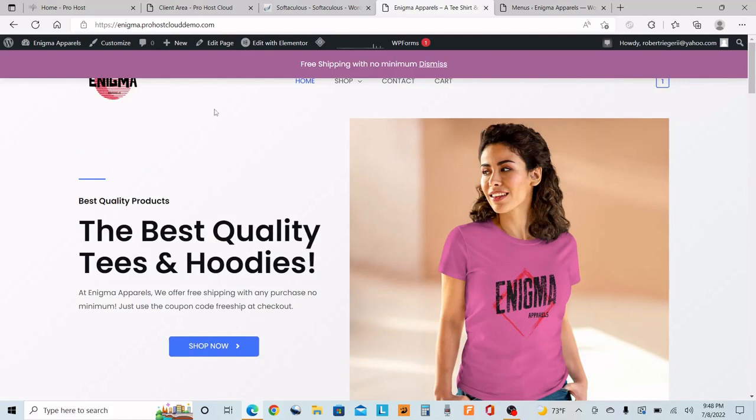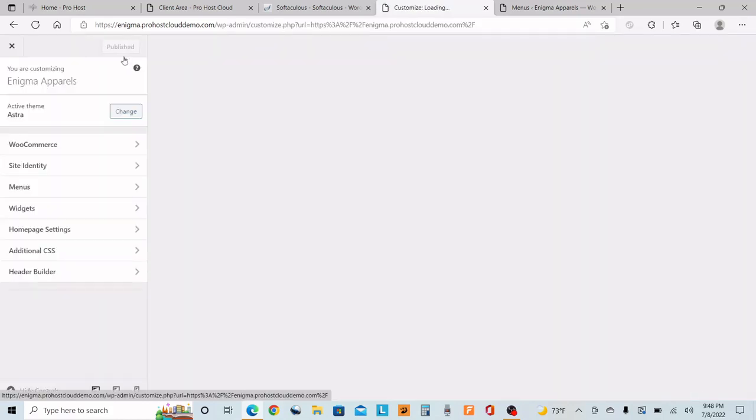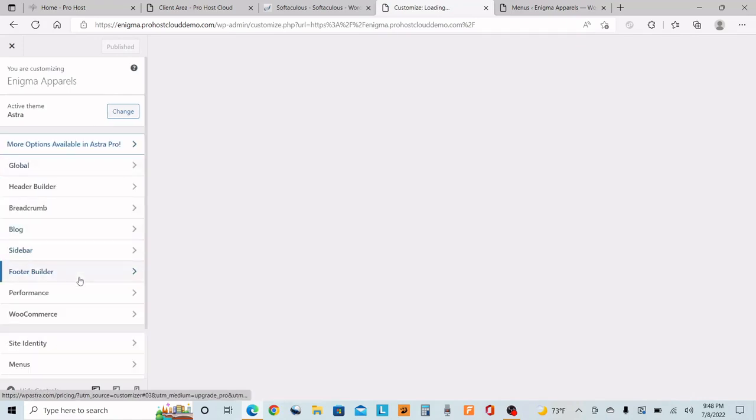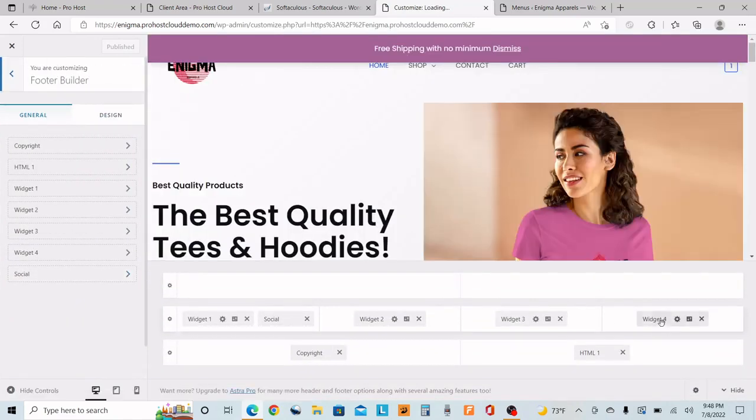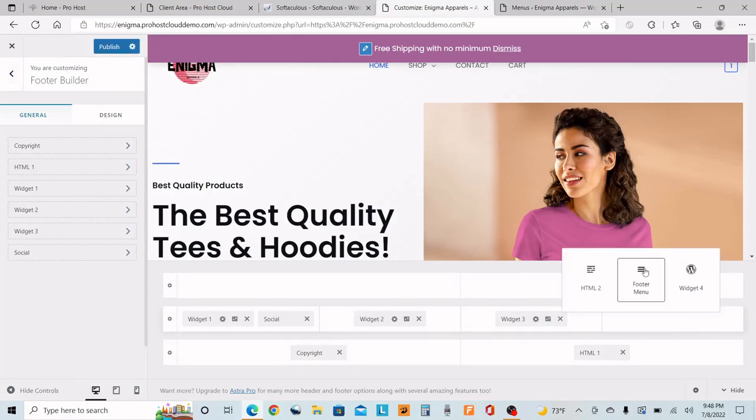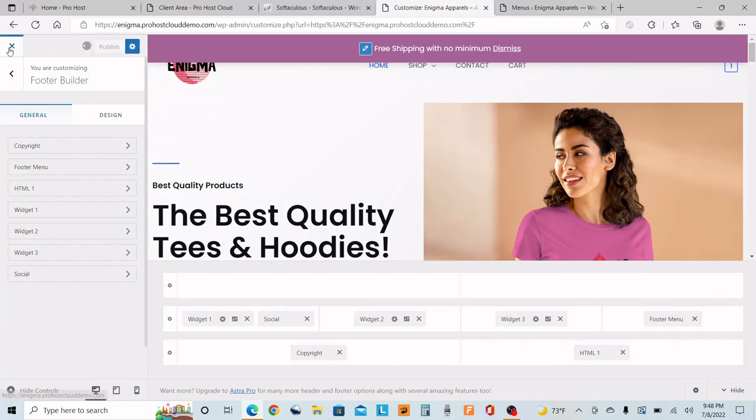So we'll just really quickly go back into customize. I need to put that back in order. And you go down to footer. We're going to just eliminate widget 4, add new, and then add the footer menu. Hit publish.